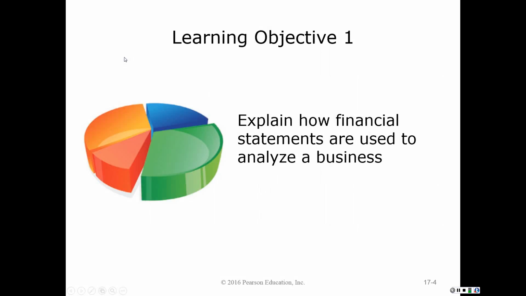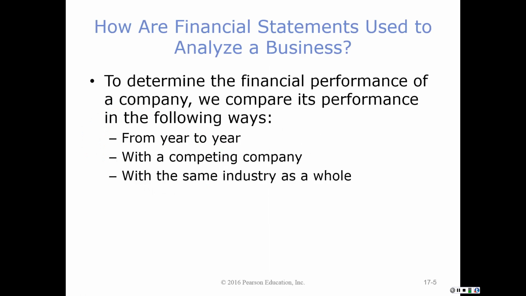All right, let's begin with learning objective 1 and how we actually use financial statements to analyze a business. There are a couple of different things that we can do, and even if you're not an accountant, you may never prepare a financial statement, but you certainly need to know how to read and analyze a company's financial statements. So we will do comparison of financial statements from year to year. How has our company improved over the past 2 years, 5 years, 7 years, 10 years? We may want to compare our financial statements with our primary competitors, or there are industry norms that are published by Dun & Bradstreet and others that we can utilize.